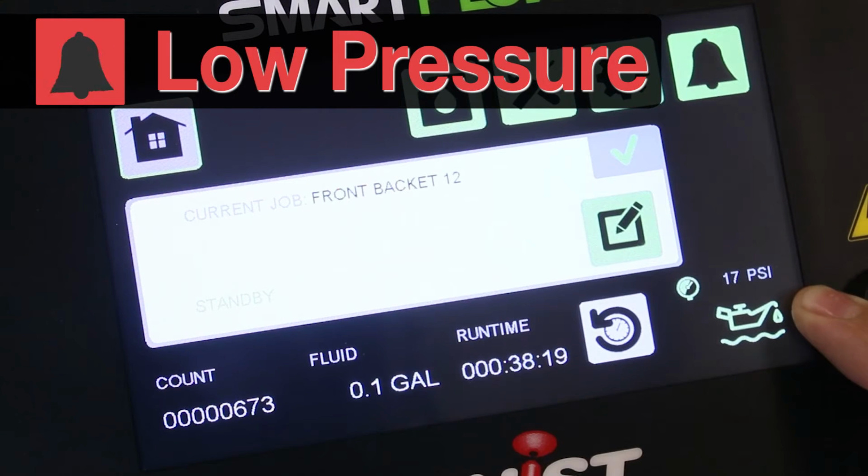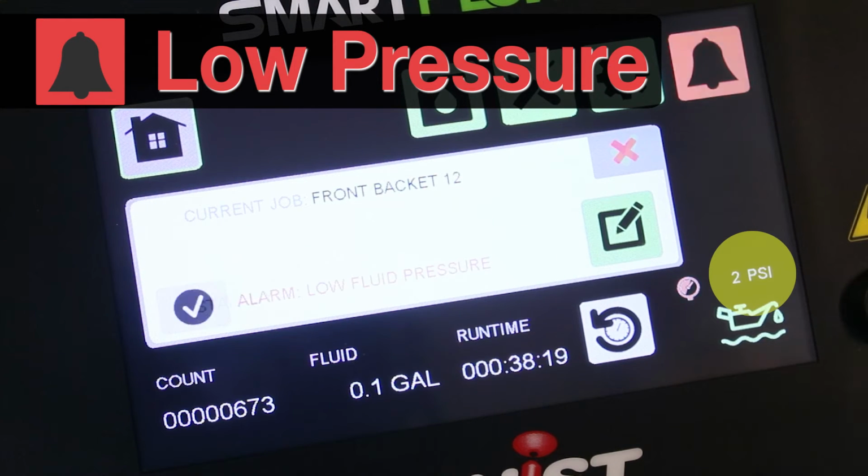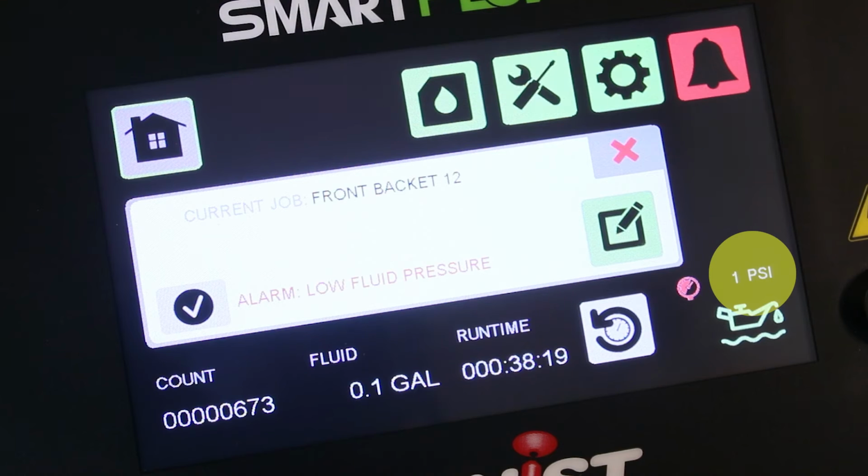The fluid pressure alarm monitors the fluid pressure that is supplied to the valve stack. We can see the pressure displayed on the screen. When the fluid pressure drops below a configured set point, the low pressure alarm will be raised. The alarm can be tied to the press to avoid running dry.